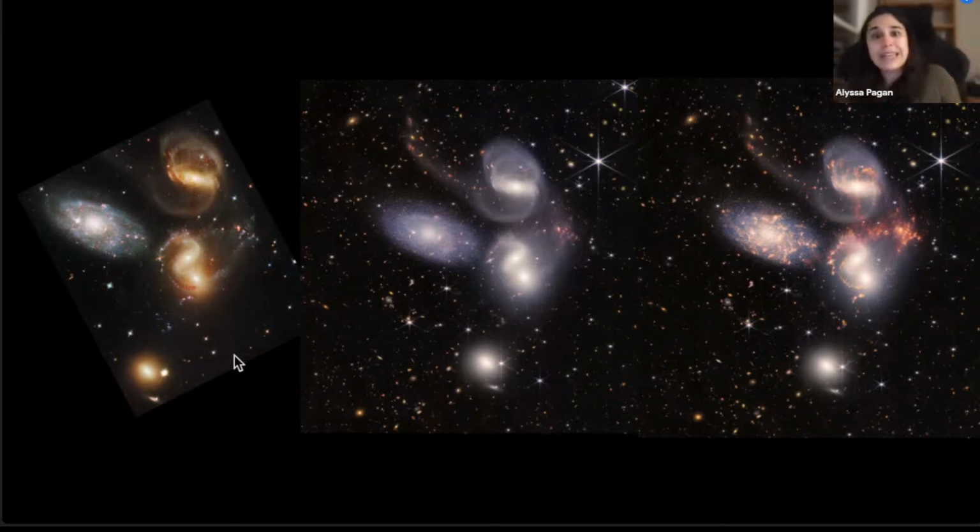So inevitably, any sort of image with Webb becomes a deep field, which is crazy. You're going to find a ton of galaxies that you might be the first one seeing. And then on the right, we have a combined mid-infrared and near-infrared, so you can see through the gas at the same time. With the mid-infrared, you actually see the dust emanating. So it kind of gives you this full understanding of what's happening.